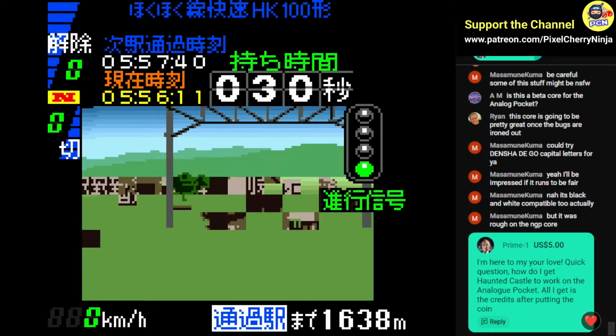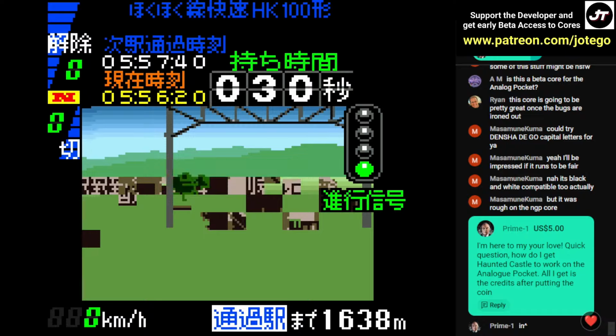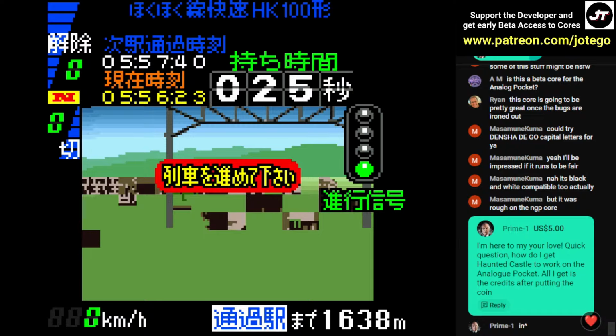Oh wow, Prime One, thank you so much, man. Quick question: how do I get Haunted Castle to work on the Analogue Pocket? All I get is credits after putting in a coin.